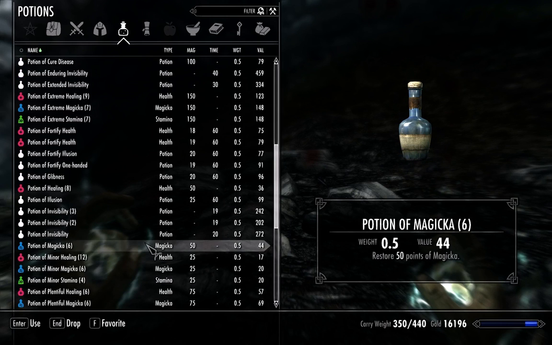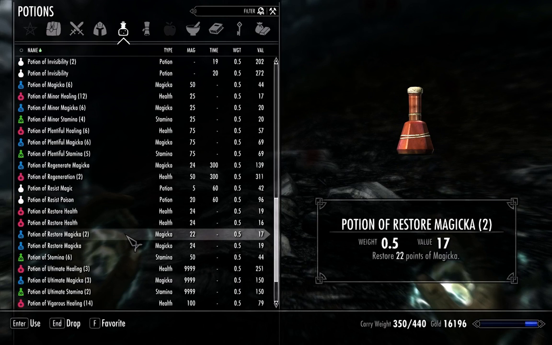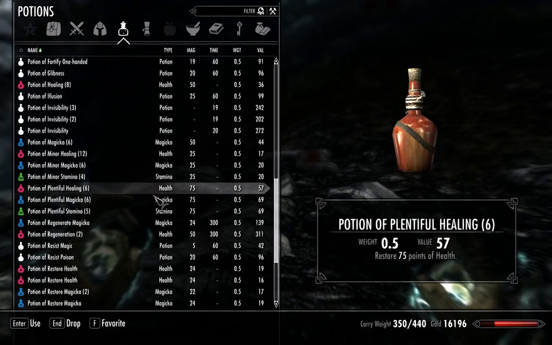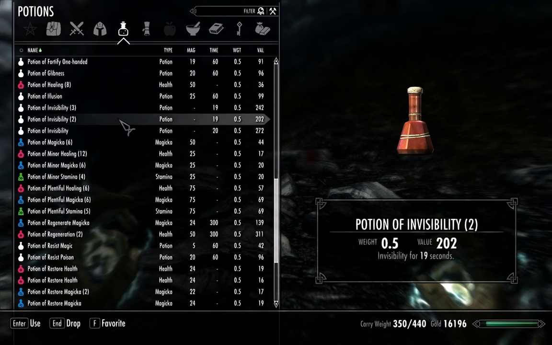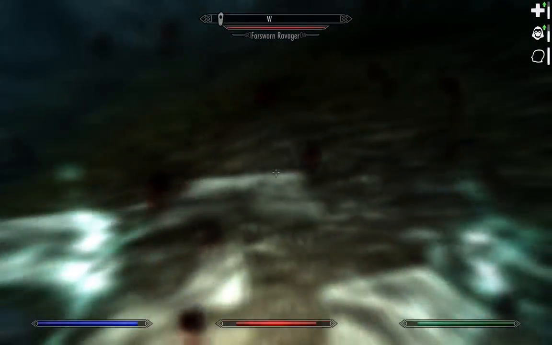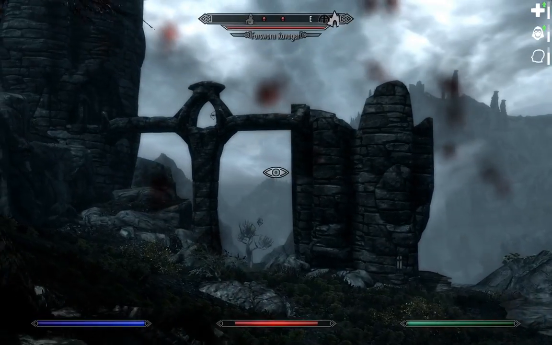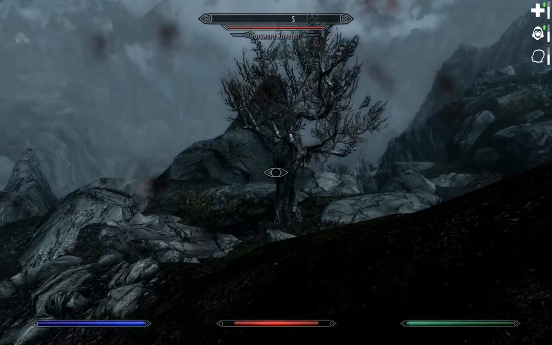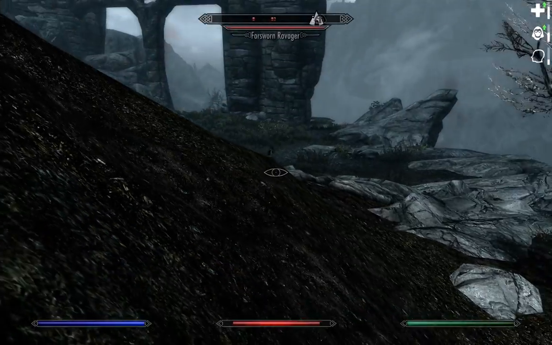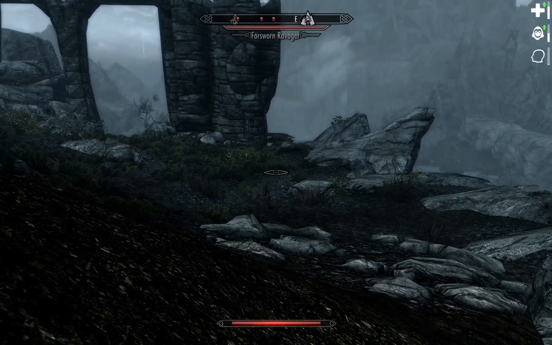What's my magicka doing? I need to restore some of my magicka here. I'll take one of those. I'm going to need it all back, and I will drink the one that drains my magicka. Can't hide from me. Yes, I can. Christ, an handbasket. Whoa, game. Chill out. Okay, I need to get... I can't calm her. She needs to die. Like, a lot.